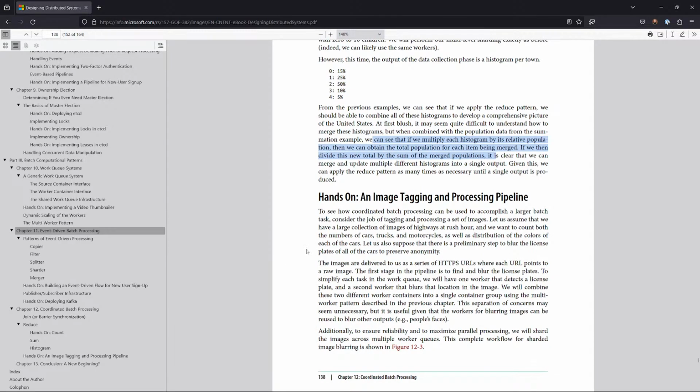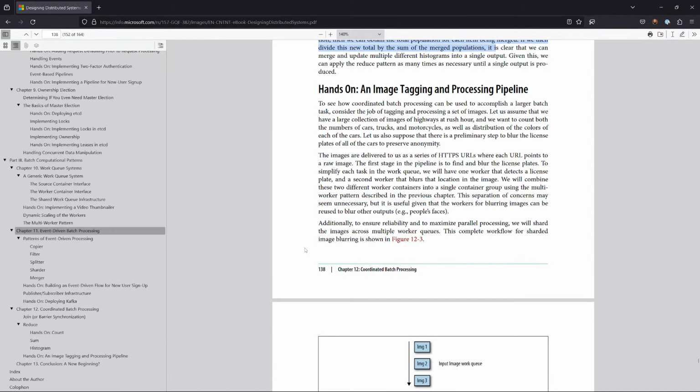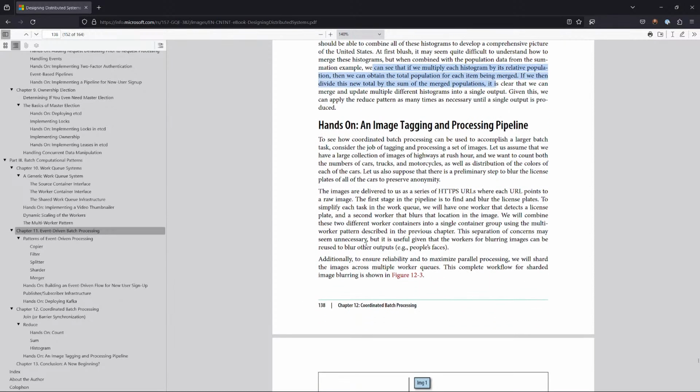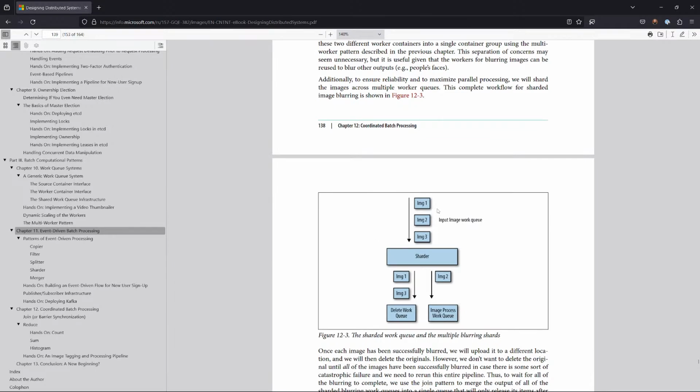Cool. And then the author ends the chapter with a little hands-on image tagging and processing pipeline, where imagine you have a bunch of URLs to different images and you want to blur the license plates out of those images.